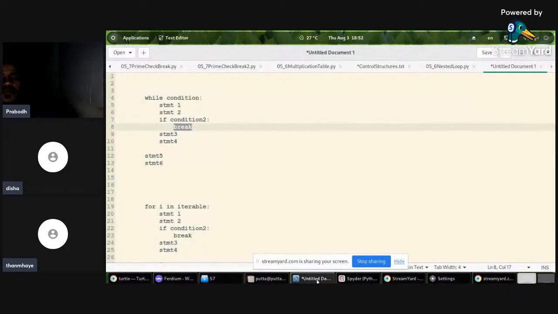Whenever we want to forcibly terminate a loop, like I am doing a repeated task, but in some scenarios, if some particular condition is true, I have to stop the execution. For example, I'm in an office. I will write a condition like: till the time is not 6 p.m., keep on working. That keep on working is repeated. The task is done repeatedly till the time is 6 p.m.